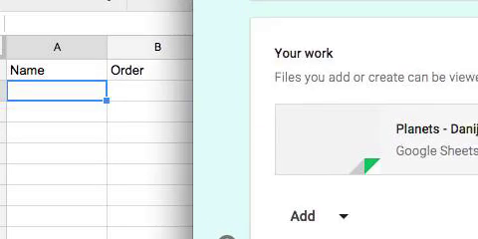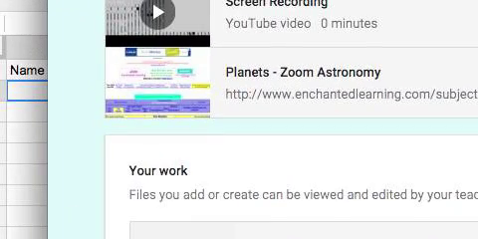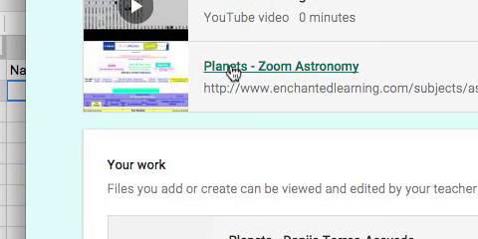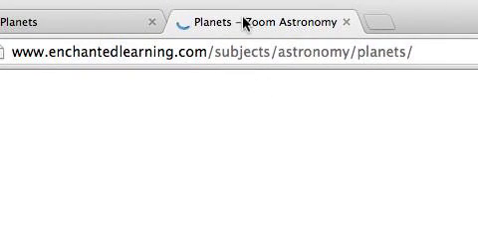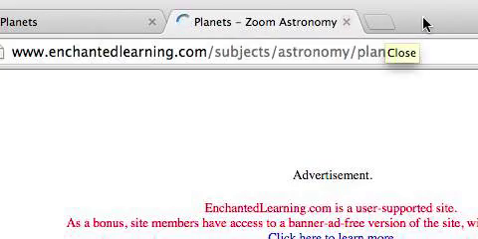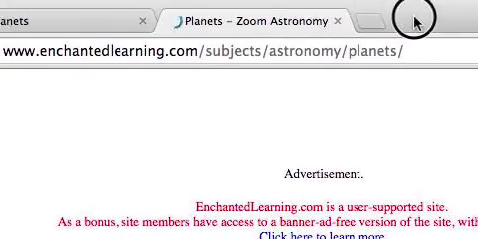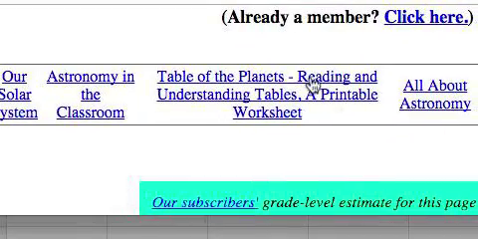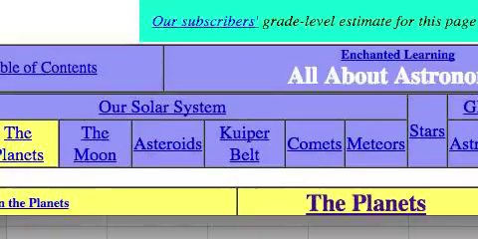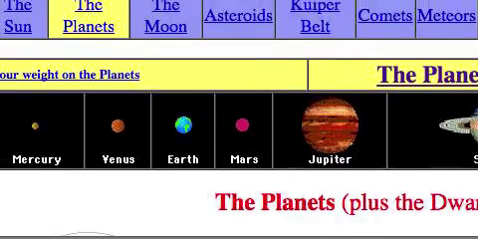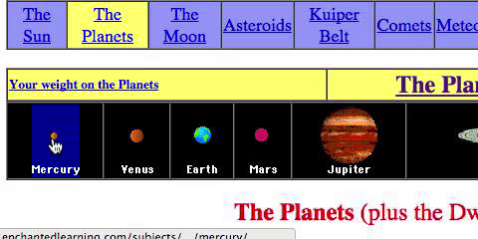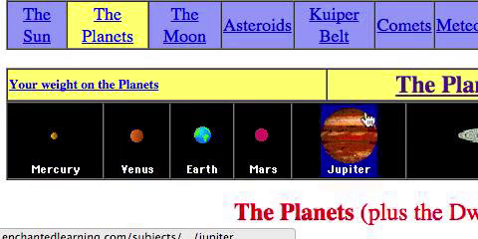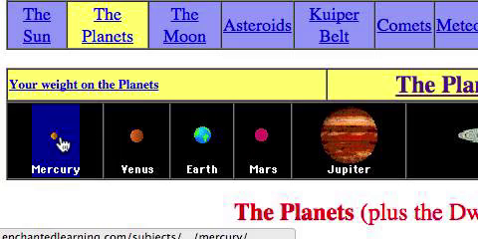All right, so let's go back to our stream here, and I'm going to look for my link to find information about my planet. So I go ahead and click on the link, and it opens up in a new tab. I can choose whether I want to pull this tab out or not to create a new window for my information. As I scroll down through this website, I will see here that this is all the planets, and this is in order, but it doesn't matter. I could start off on Mercury, just move over to Venus, Earth, Mars, so on and so forth. So I'll start off with Mercury.